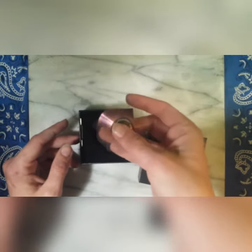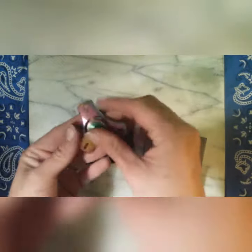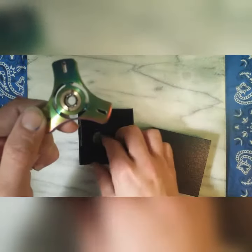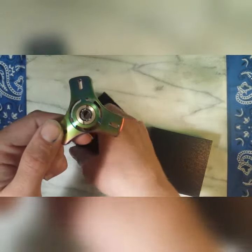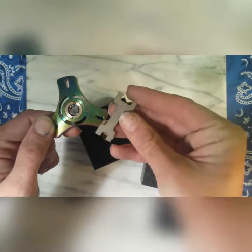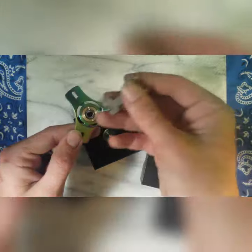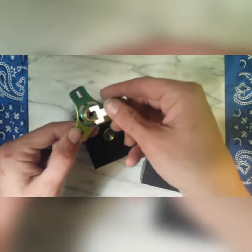It's a nice little thing with a 606 bearing in it, and it gave me a healthy three to three-and-a-half minute table spin right out of the box. The bearing is removable with a lock ring, and one thing I like is it comes with their removal tool — you guys know how much I love those.